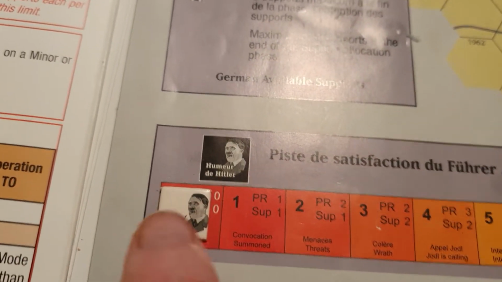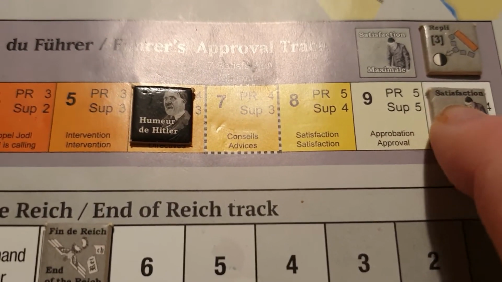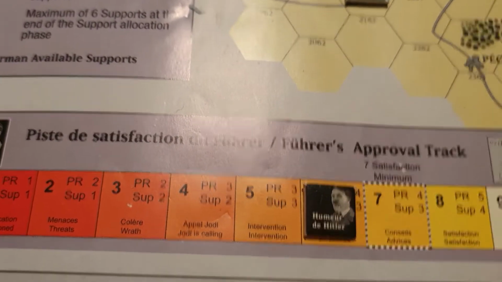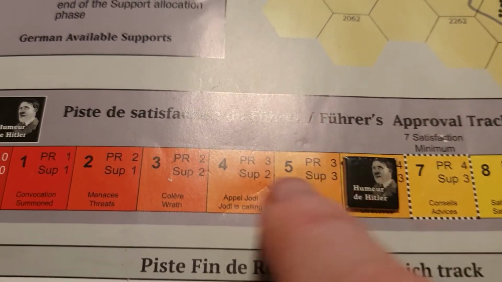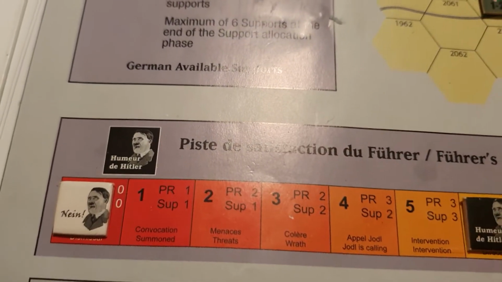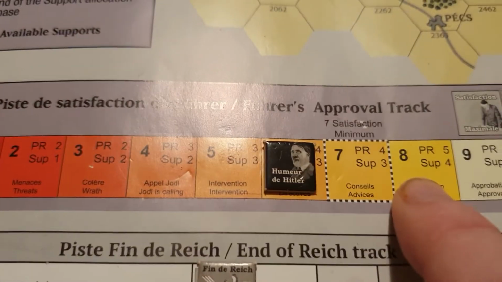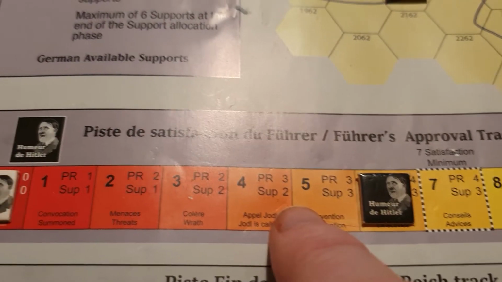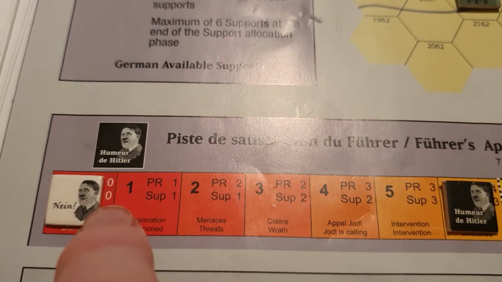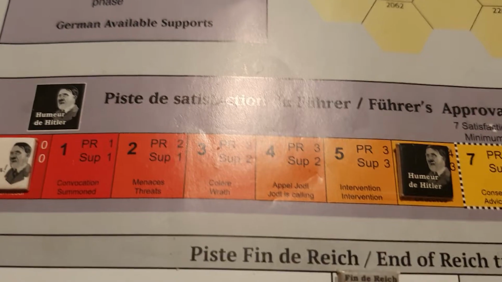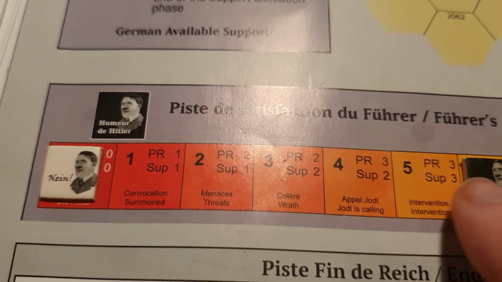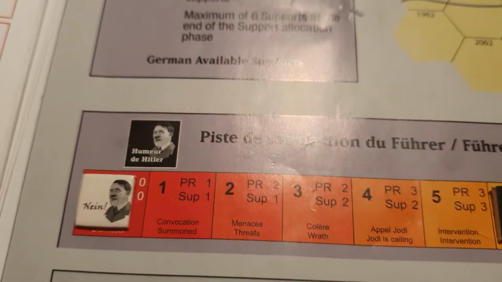I'm not going to go through it in full detail, but the next thing that happens is you go up here and then you move that one down 1. So this maximum satisfaction is creeping down the track, and as you're noticing, if you look at this carefully, you'll see the war weariness of the Germans is increasing all the time. And ultimately, as these tracks go down, you're going to get less and less spaces.